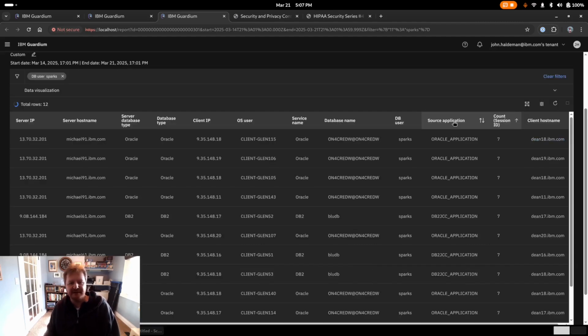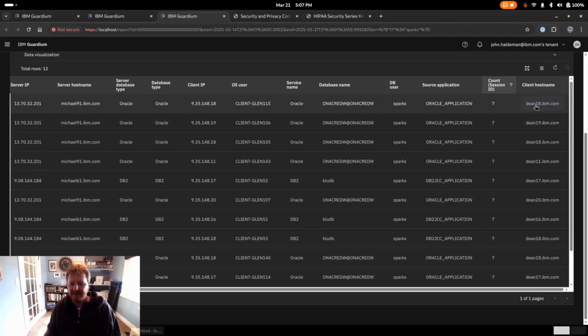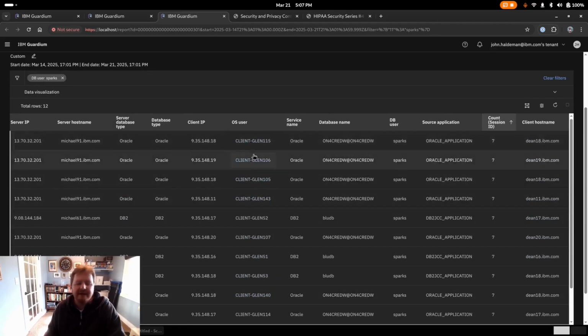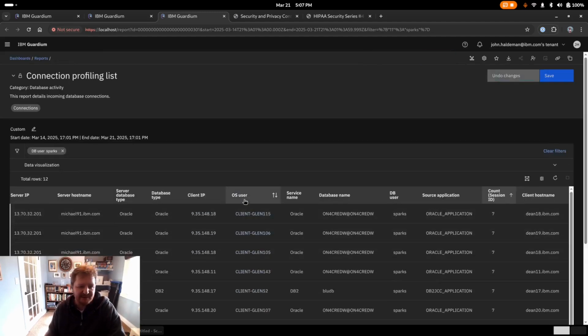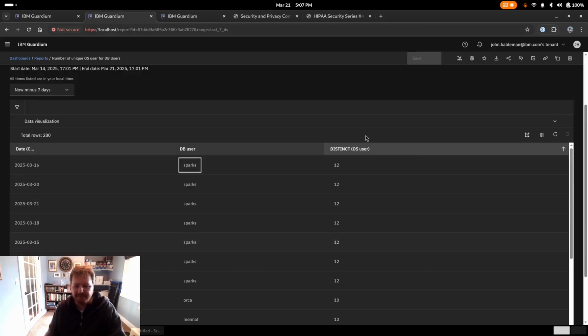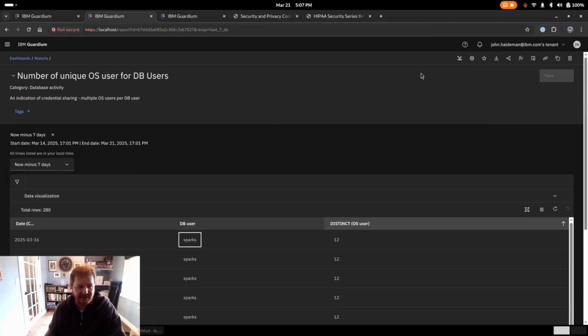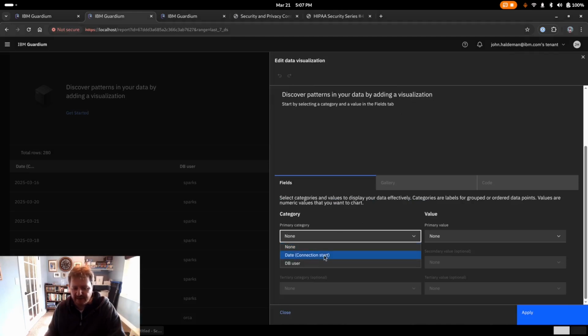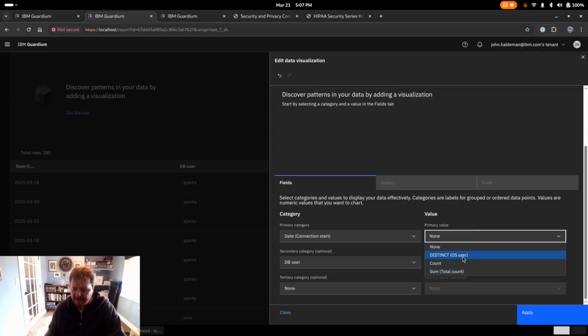to the target report. Client host name can be useful, so you can find maybe the user via the host that they own, the laptop that they own, or what we're doing is concentrating on OS users. So OS user would be useful here. This is test data. This is not very interesting, but what you would see is hopefully multiple individual users in that column. Okay, so good. We got that. So now we have an investigation link, and let's also add a chart. So we'll add a chart where we have date, database user, and the number of OS users.